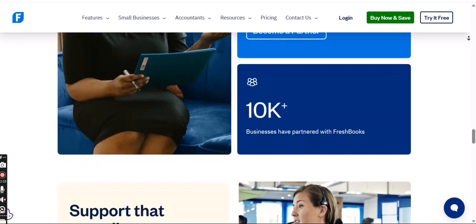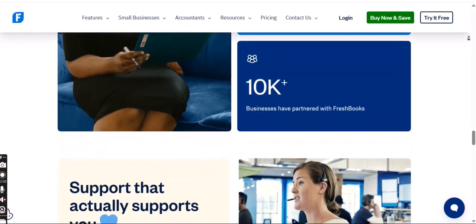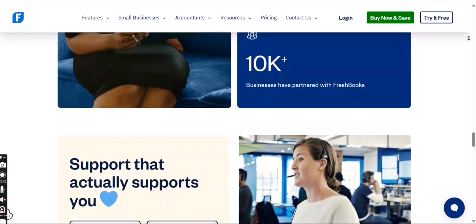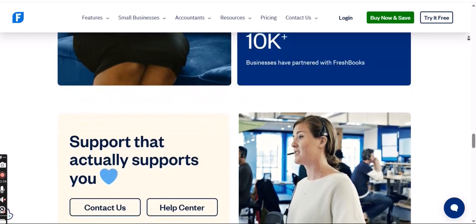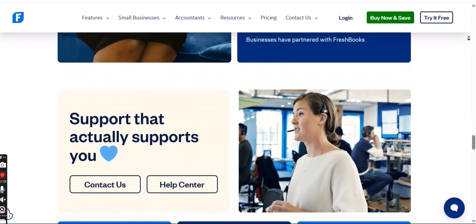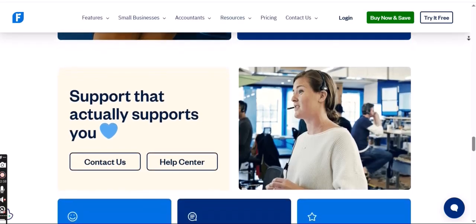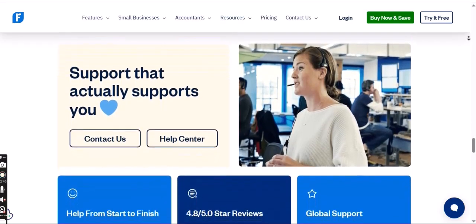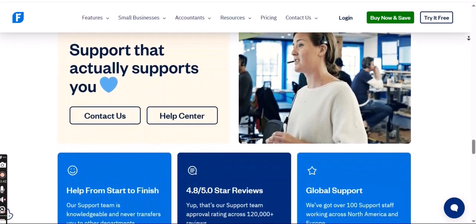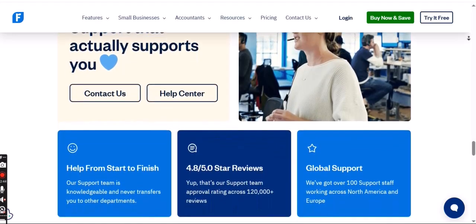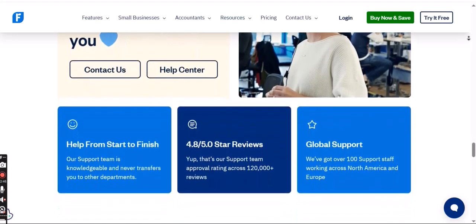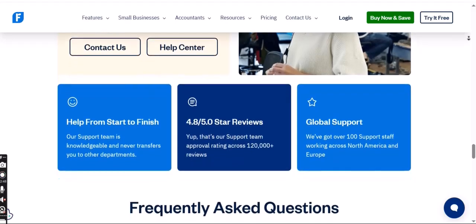Initiate a new project. On the Projects dashboard, you'll usually see a prominent button that says something like Plus New Project or just a large plus icon. Click this to begin creating your new project. Enter basic project details. A new screen will pop up, asking for essential project information. This is where you lay the groundwork.